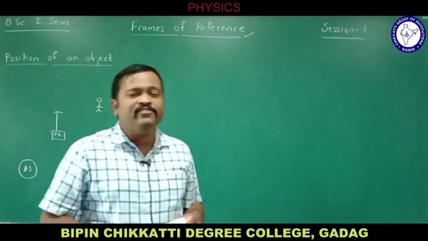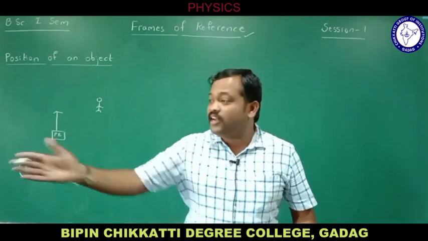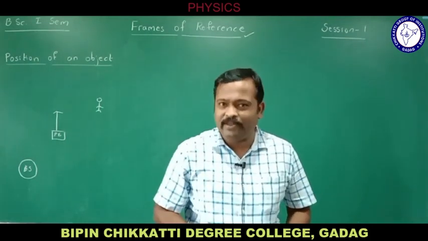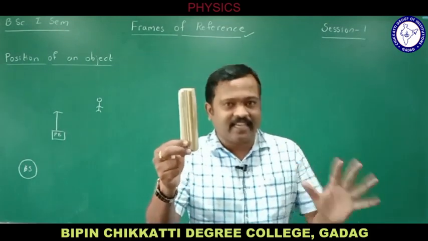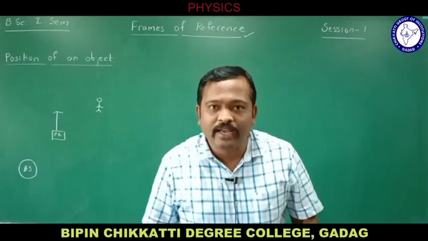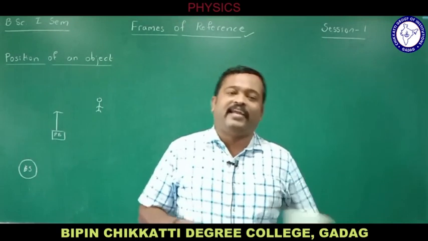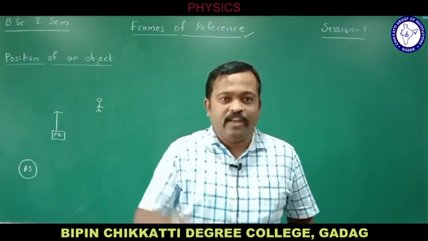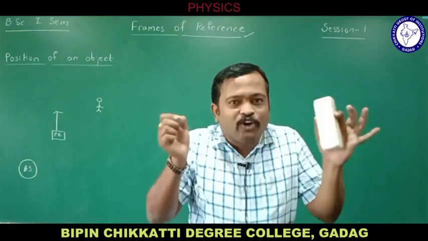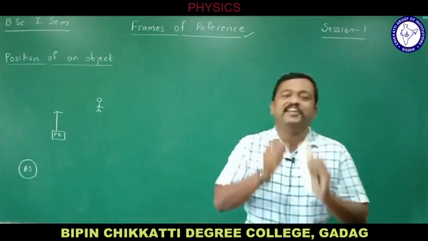Why do we need the coordinates to express the position? You can say that you are standing on the left side of the petrol bunk, but there might be one problem. If this is a duster, I say that the duster is moving left side, but you feel that the duster is moving right side. That is the problem. So we cannot say right side or left side of an object. We need to explain the location of an object with certain coordinates. That is the reason why we introduce coordinates in physics.